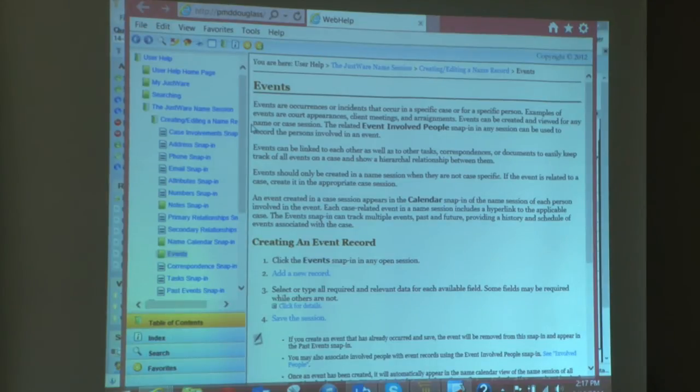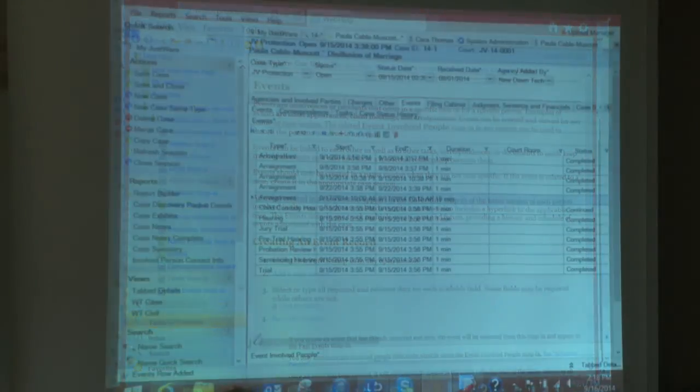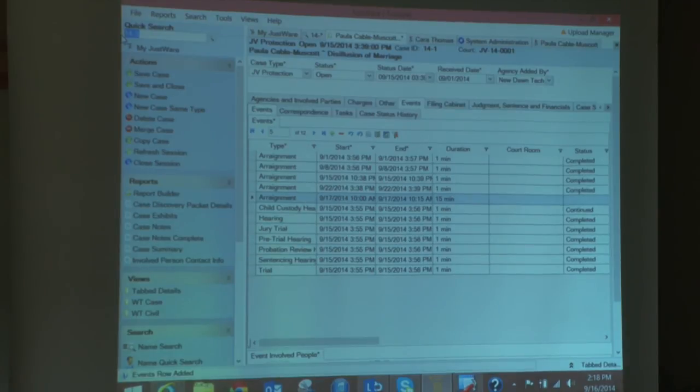Any questions on help? And this is searching the entire database. So every table inside the database, it is looking at. Like we're talking about, if you had put a name attribute of interpreter needed on there, you could come in here and type in interpreter needed, and it would bring back all the name records that you had put an attribute of interpreter needed on. As somebody was asking the question about, we have the JustWare case ID and the court number up there. You could put either one of those in here, and it'll pull up a result for that case ID or the court number.